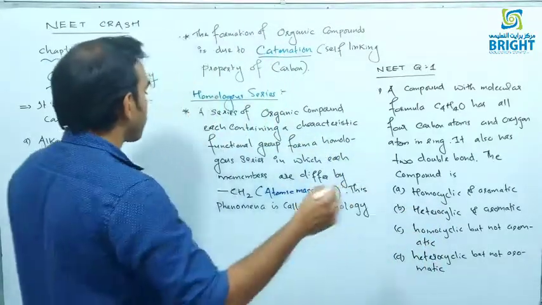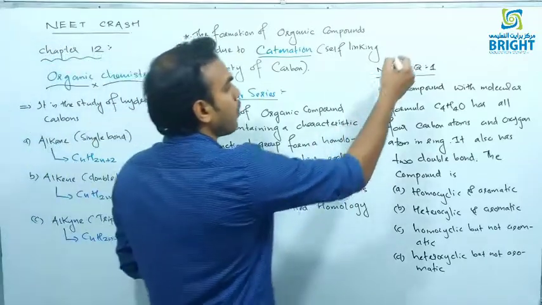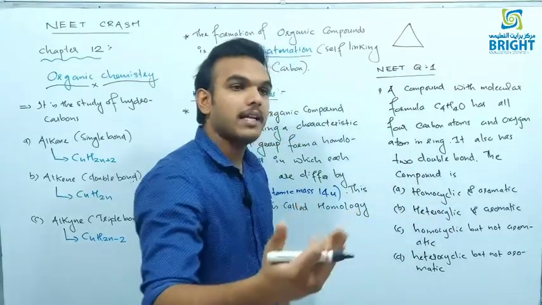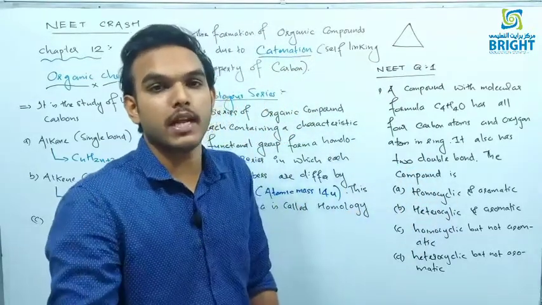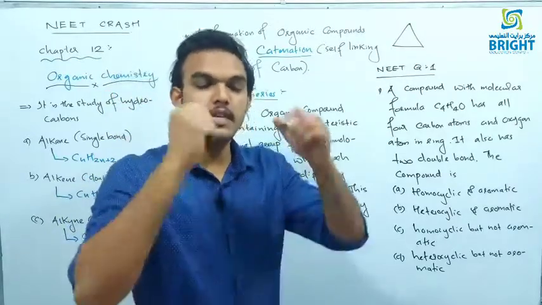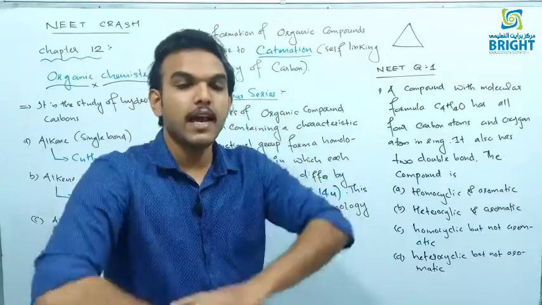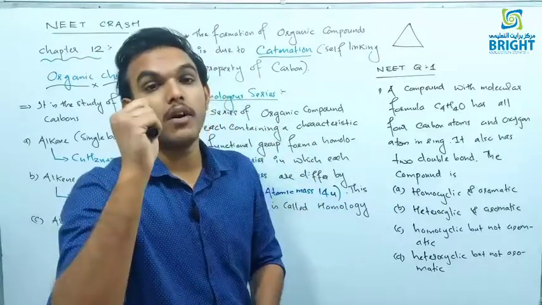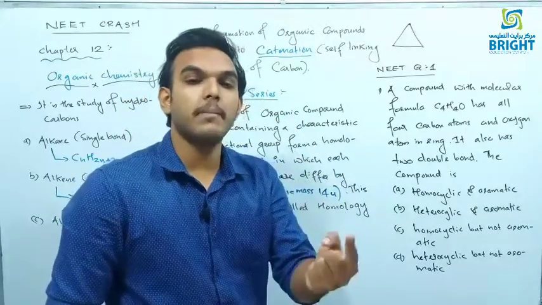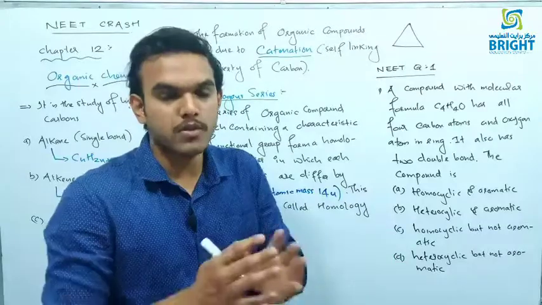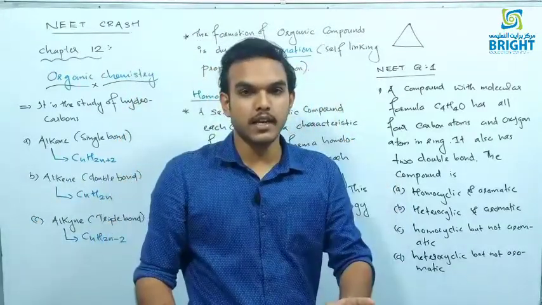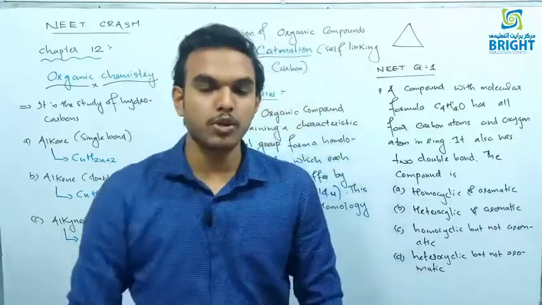For example, if I am writing cyclopropane, I can write it like this way. Furan is an example of heterocyclic because it consists of other types of elements. If it is cyclohexane or cyclohexene, everything is an example of a homocyclic condition. If it is heterocyclic, it consists of an element other than carbon, maybe oxygen, sulfur, anything like that. So you have to keep in mind what is meant by homocyclic and heterocyclic. Is that clear?